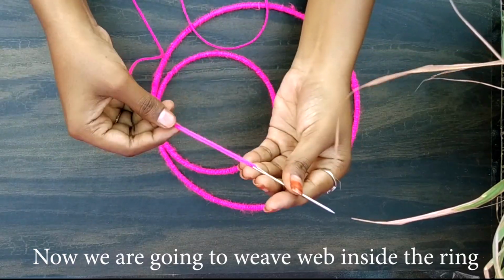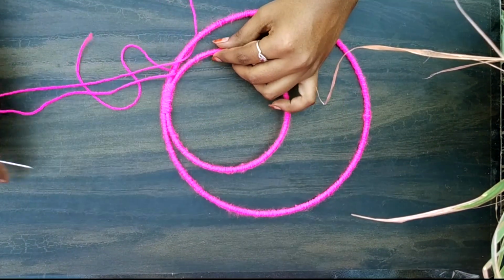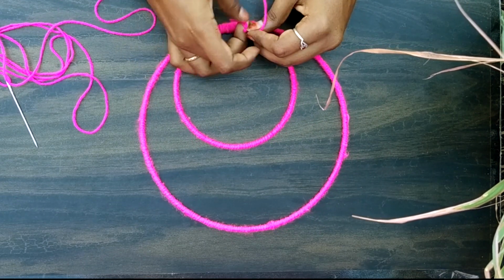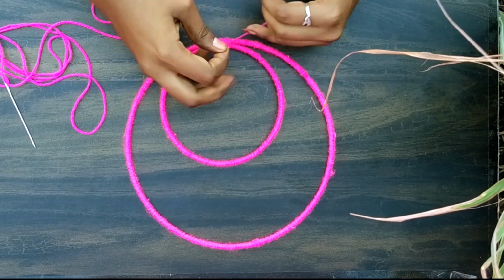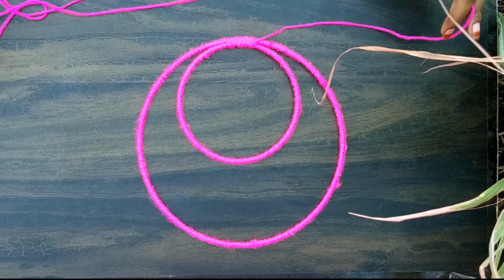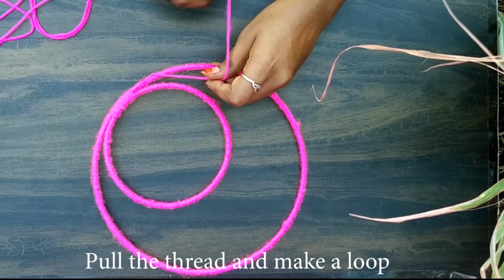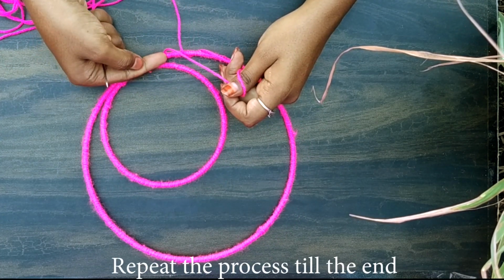Now we are going to weave a web inside the ring. Pull the thread, make a loop, leave 1 inch gap, make another loop, continue this until you reach the end of the ring.